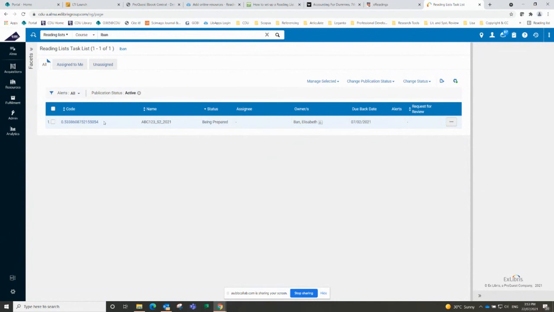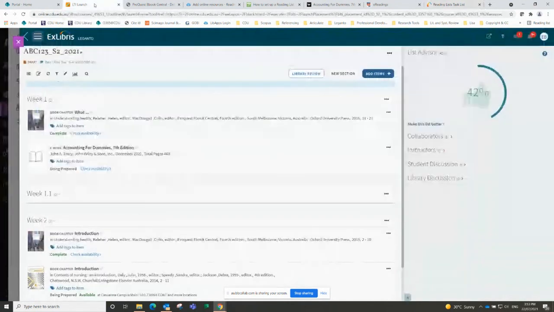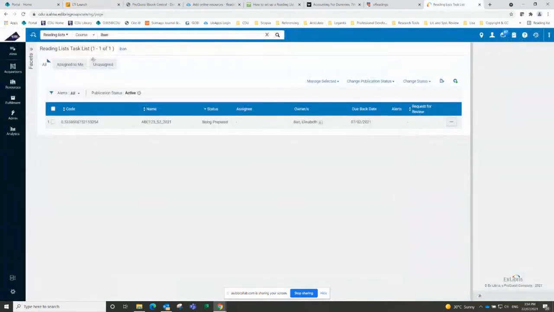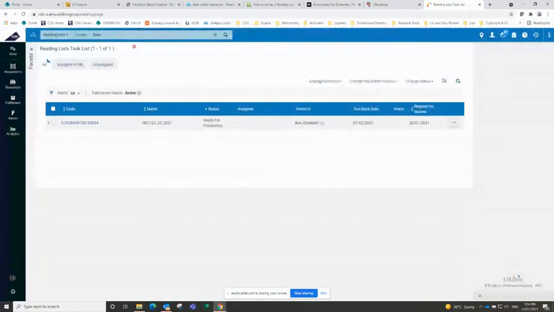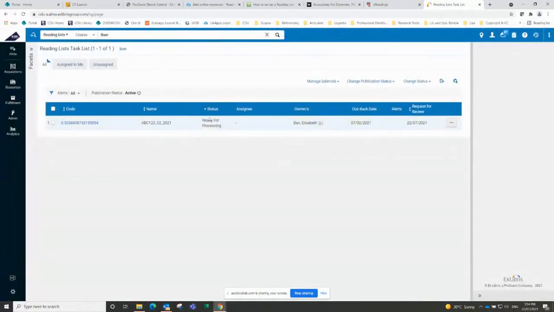You guys don't see that, but that's on my list side, and it shows as being prepared. So that basically means someone is working on it, nothing will be done. If I select library review, because I'm finished with my reading list, on our side the status of this list will change to ready for processing.